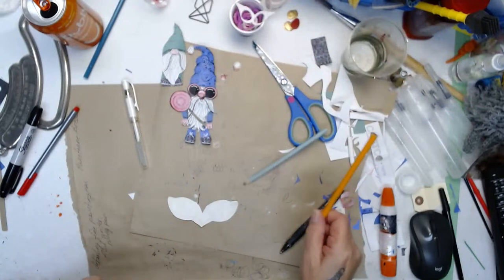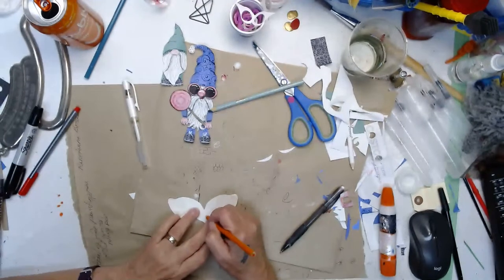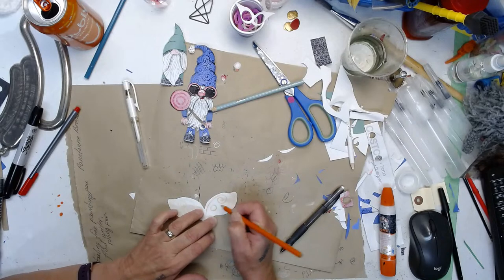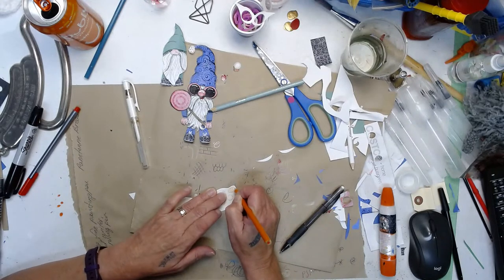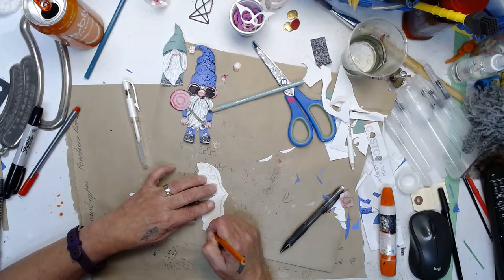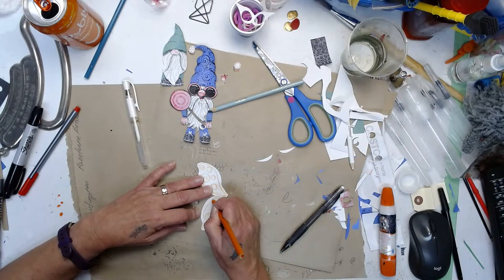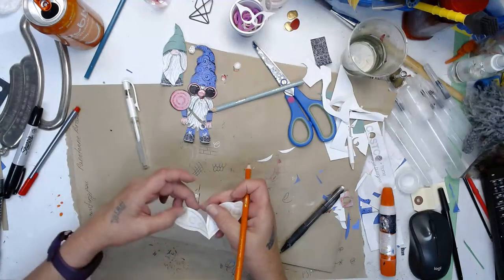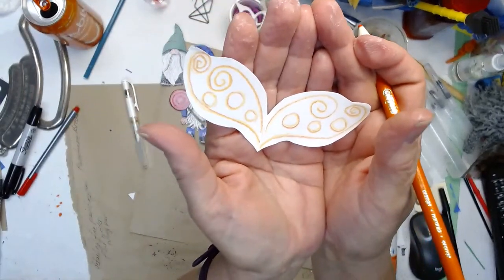So we've got a light orange with the pencil crayon. Let's try a bit darker orange, and I'll just go over it. That's better. And I'm not going exactly over it, so you get a little bit of shadowing of the yellowy orange. Better?